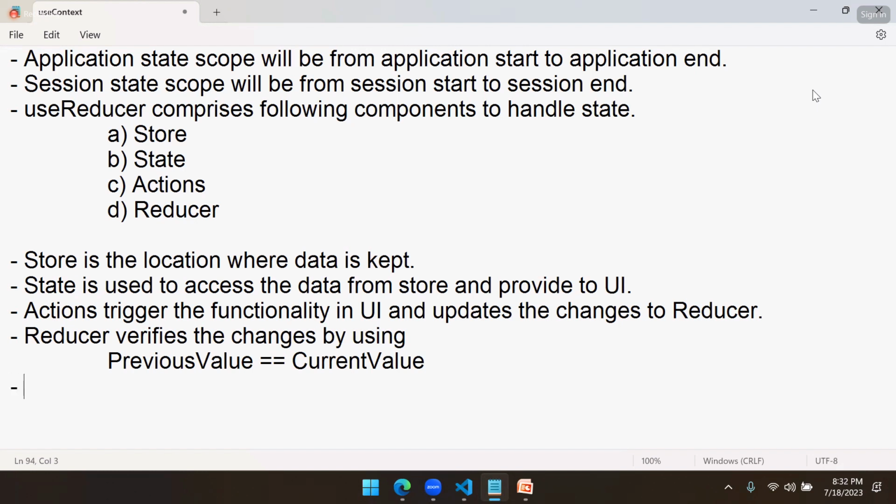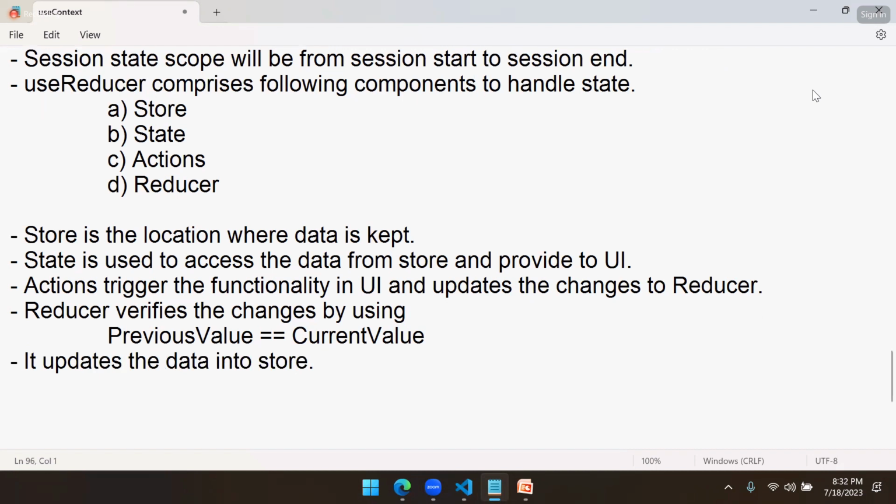After that, it updates the data into the store. So again, from store it will go to state, from state to action, action to reducer, and reducer to store.